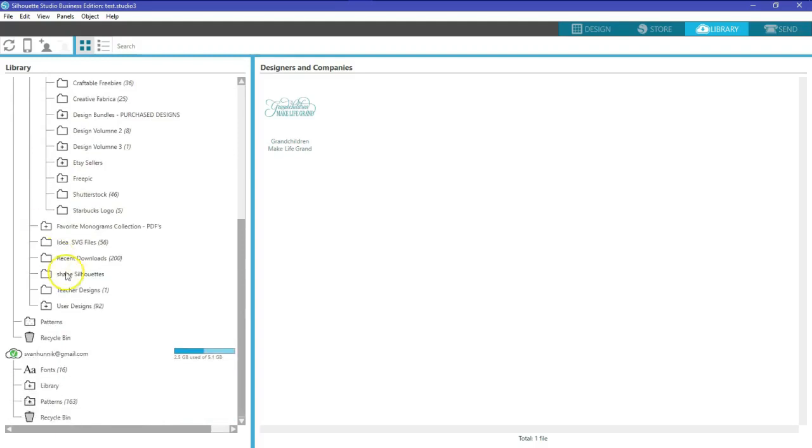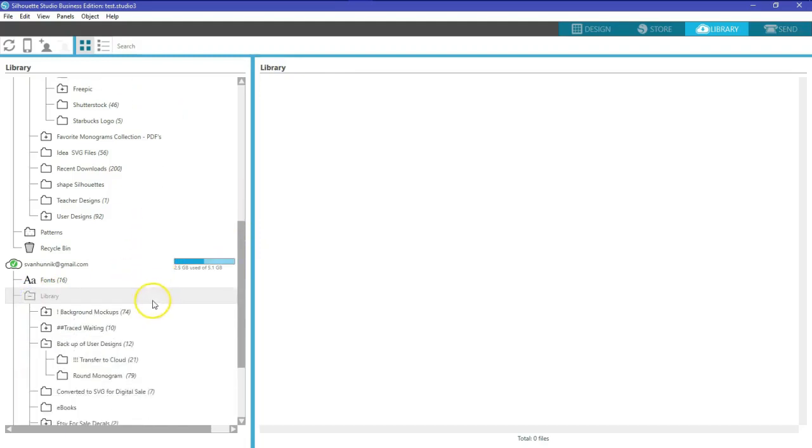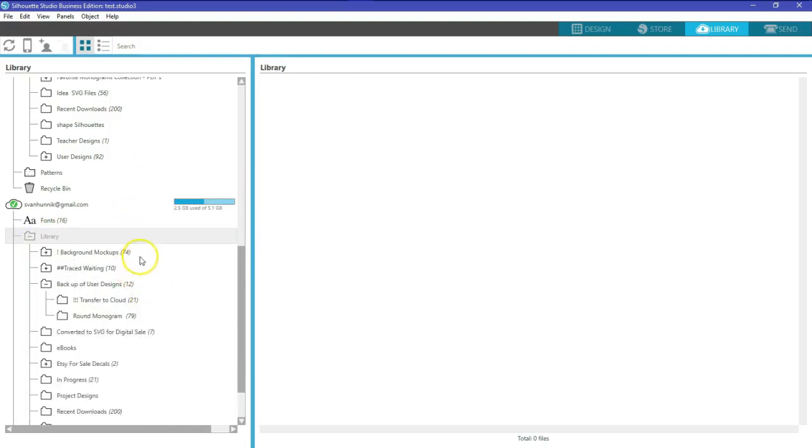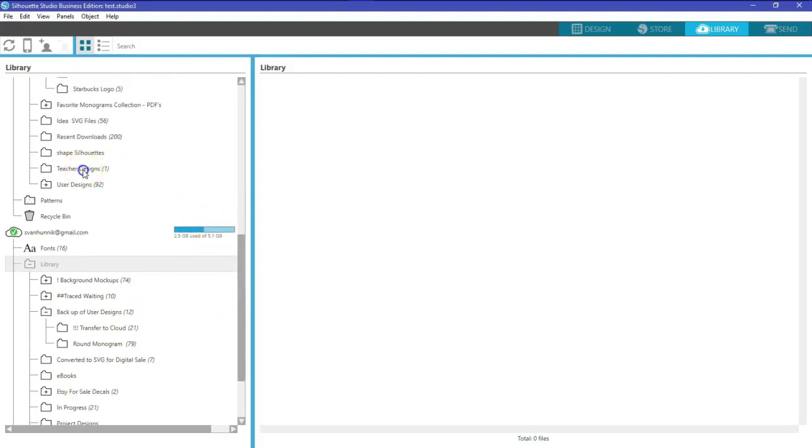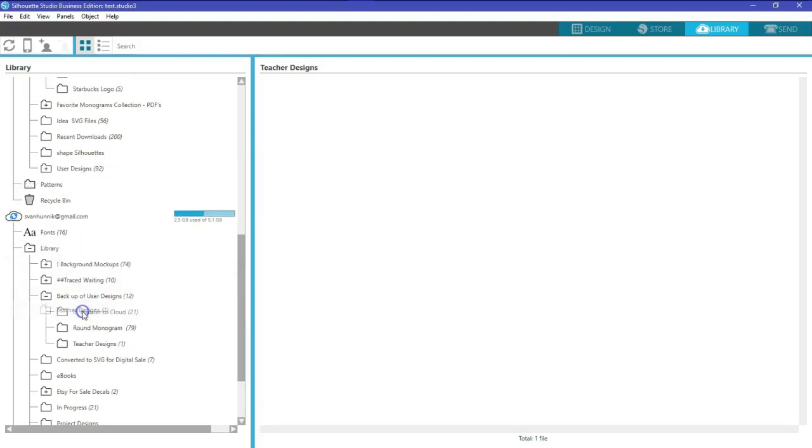Now, what you can also do, very simply, if you want to save these, is come down here to your cloud and create a folder called Backup of User Designs. And very simply, click on your folder and drag it. And it will put it down here. Okay? See, when I did that, since I'm connected to the internet, it is currently syncing. Now watch this. I thought this is a cute one. So what it did is sync it.